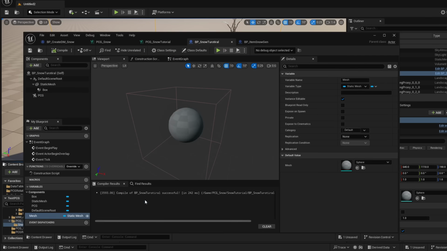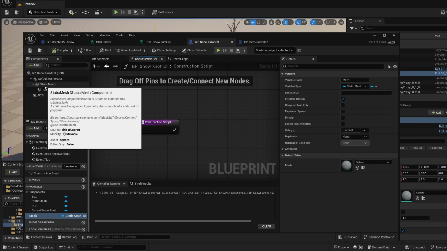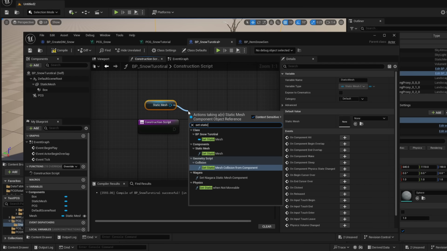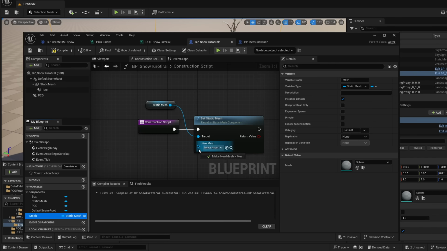So let's again open the blueprint, go into the construction script, and for our static mesh component, let's set static mesh. Choose this in the component section, set static mesh. Let's connect this on construction, and connect the new mesh with our variable that we just created called mesh.